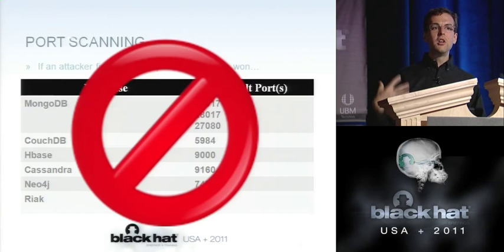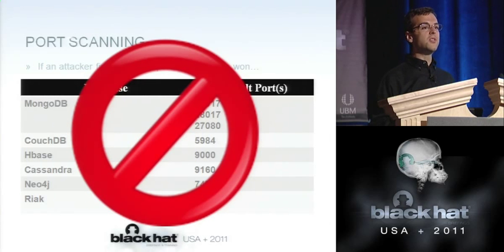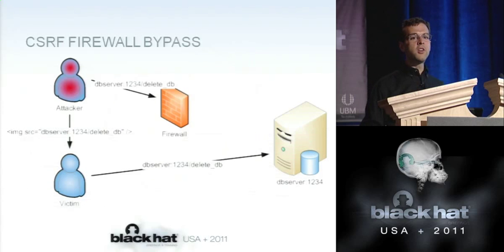Well, okay, we're attackers, we're bad guys. That's not going to stop us. If we can't do something directly ourselves, well then we'll just get someone else who does have permission to do it for us. So what we're going to do is we're going to CSRF around the firewall.